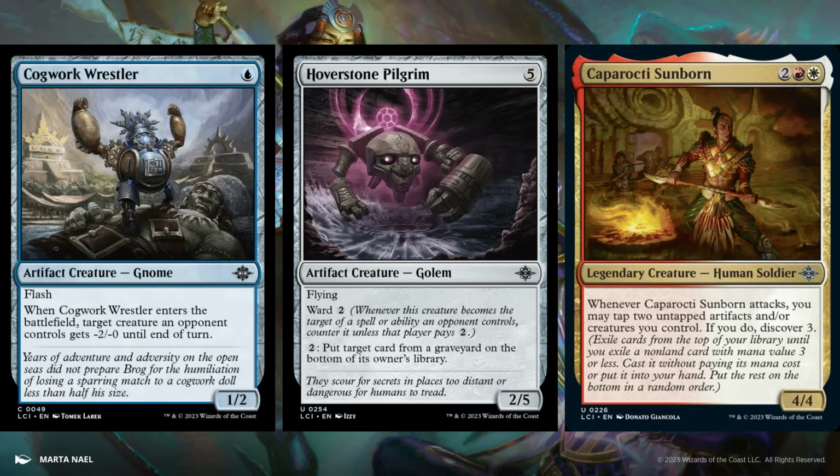I think I nailed it that time. Definitely said its name wrong the first time now that I'm really reading its name. All apologies. 4 mana, a red and a white for a 4/4 legendary human soldier. Whenever it attacks, you may tap 2 untapped artifacts and/or creatures you control. If you do, discover 3.